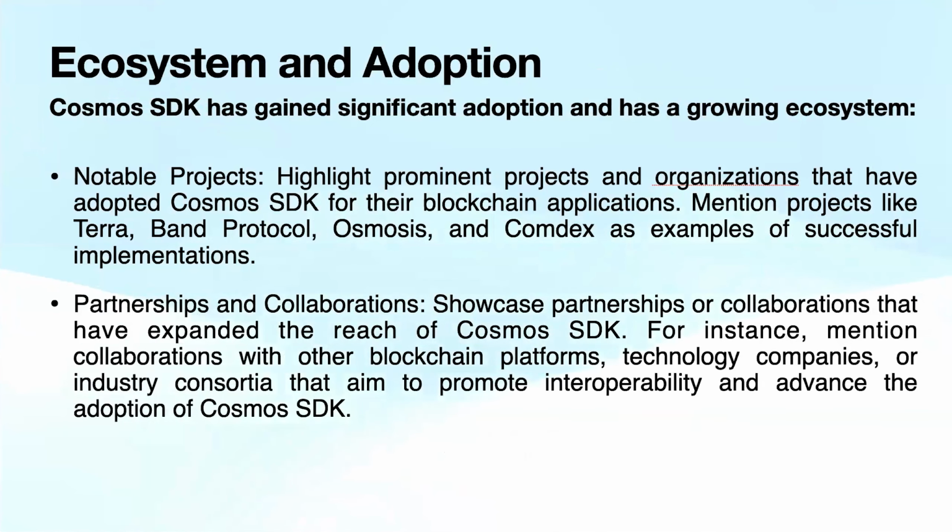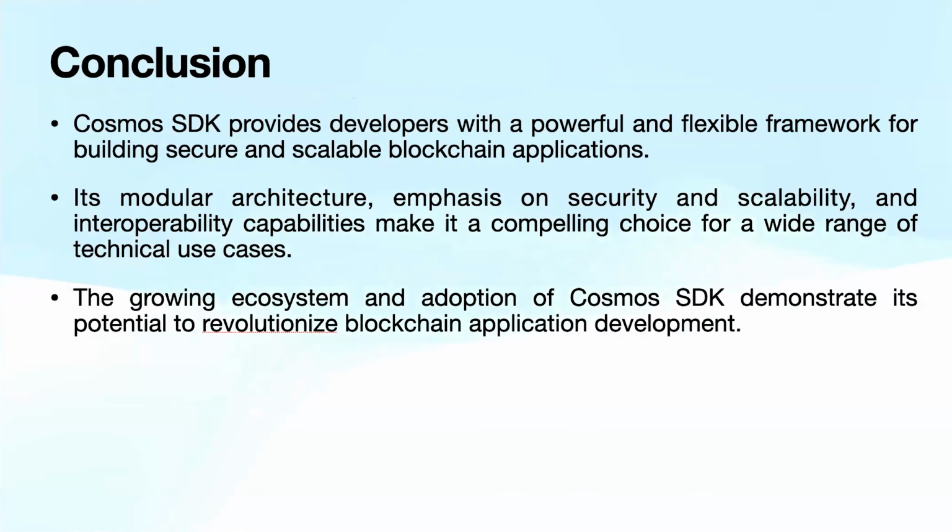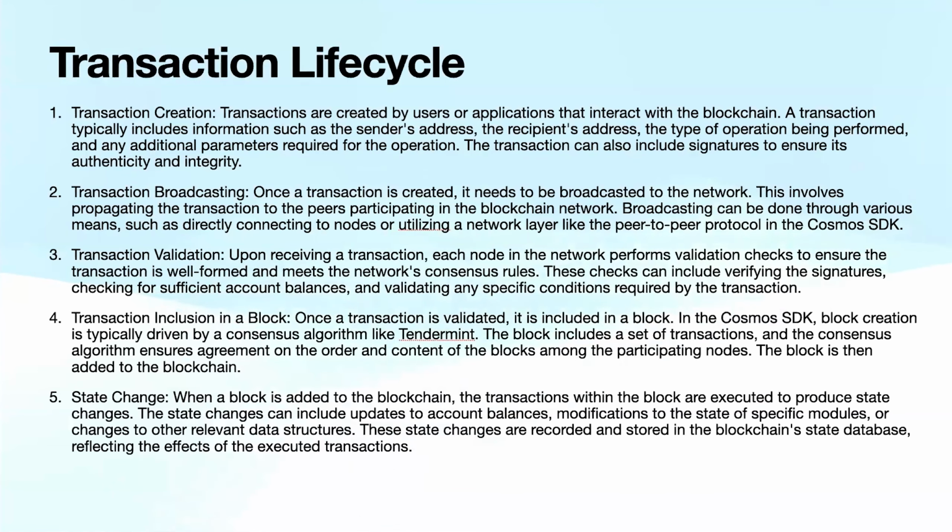So these are some of the notable projects and partnerships. I don't think this is necessary right now, but there are a lot of partnerships going on inside the Cosmos ecosystem. We as a product have partnerships with a lot of different blockchains as well. So yeah, this was mostly the conclusion. I'll be getting into some of the slides that I've not done today, tomorrow, after explaining Tendermint.